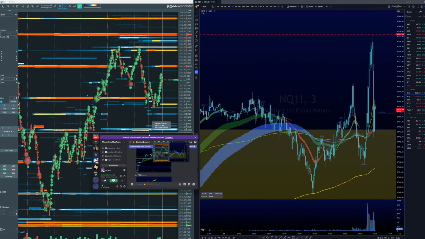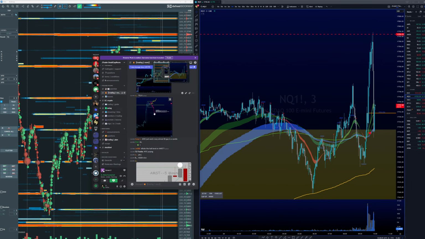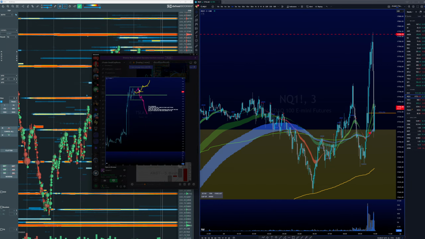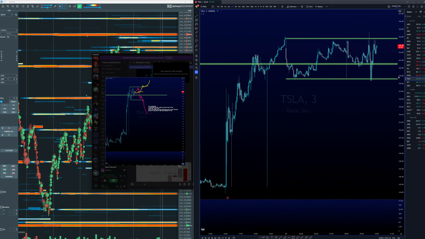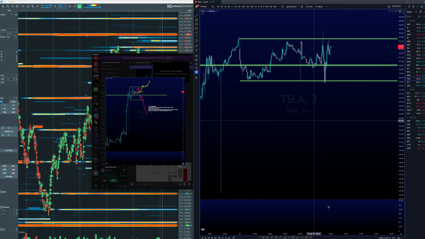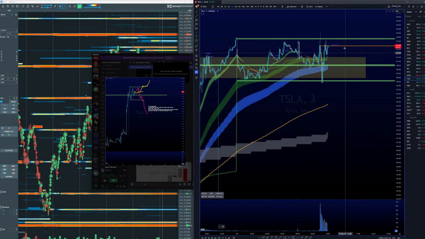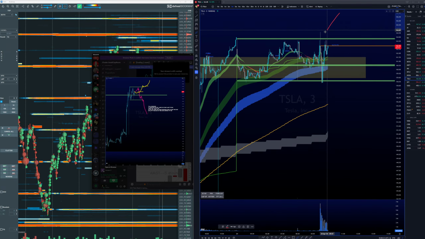So just to make you understand, this is what we explained five minutes before the open, what we are going to do on Tesla. So Tesla, we said we're looking to short into that pre-market high. You can see over here that we said the pre-market high, you can see it there. And then on the chart, that is the pre-market high short that we took, okay?